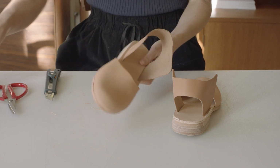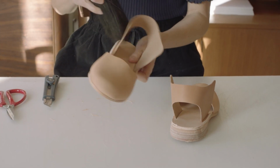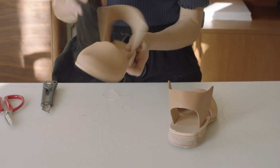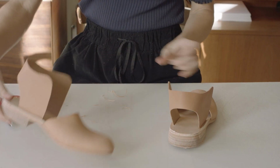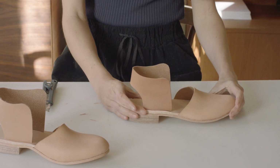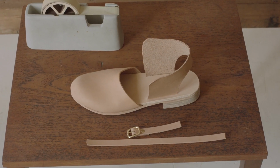Like that. Oh yeah, and the shoes will be dusty, so you might want to use a paintbrush or something to get rid of all the sawdust. Like that. And then I'll trim this one up. And then we can add our buckling straps. Okay, so we're getting there.